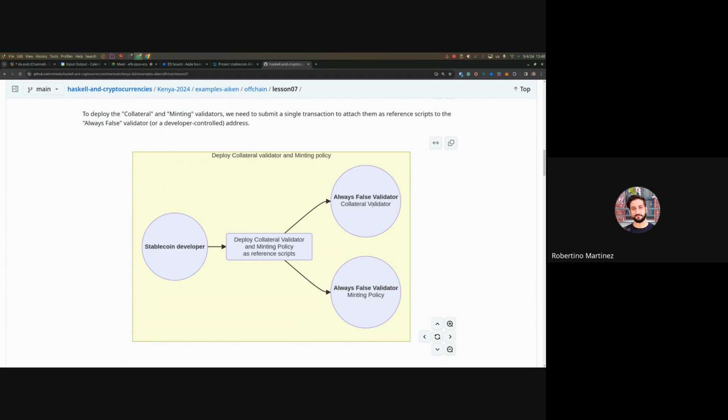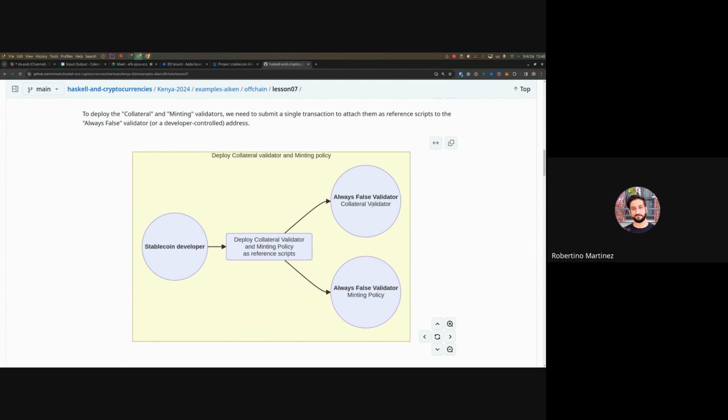That's in principle. In practice, what we're going to do is, because if we do this, then when you try the stablecoin, you're going to create a new UTXO in the same place, and it's going to be a massive amount of collateral validators and minting policies in there.